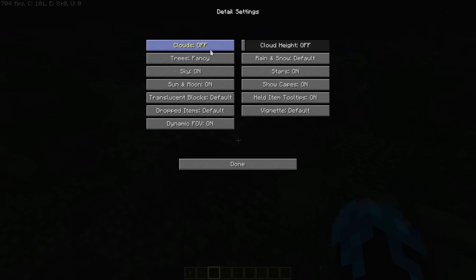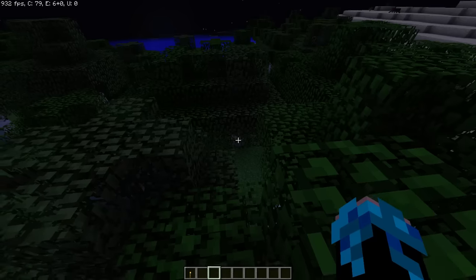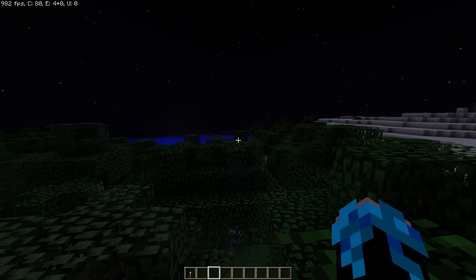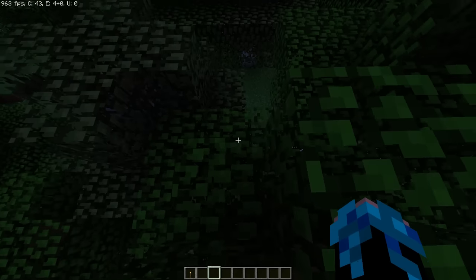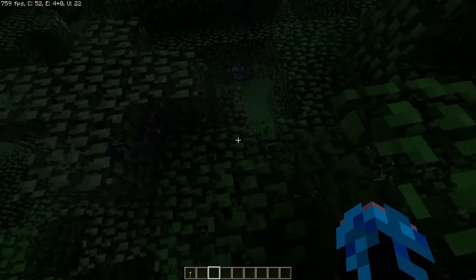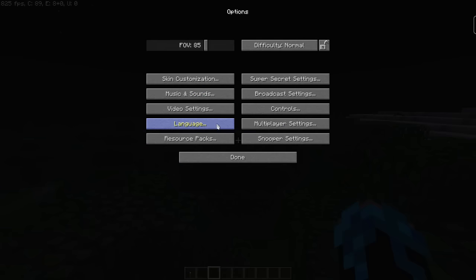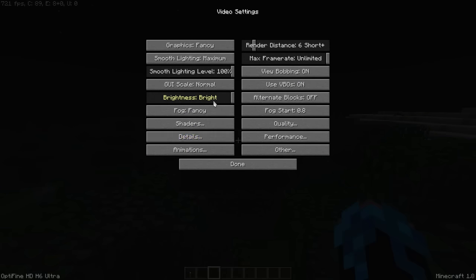So trees, set that to fast if you're trying to get high frame rate. Rain and snow. I set this to fast because if it's on fancy, you see the rain falling 10 blocks ahead of you. Fast just makes it fall right here in this square region. So you see it, but it's not all up in your face. And I think that provides a higher frame increase than other things when it's raining in the game.